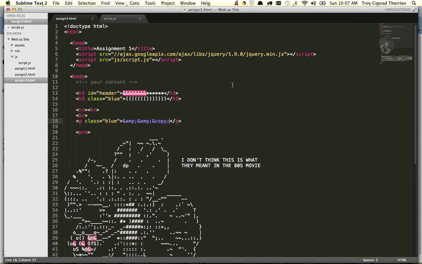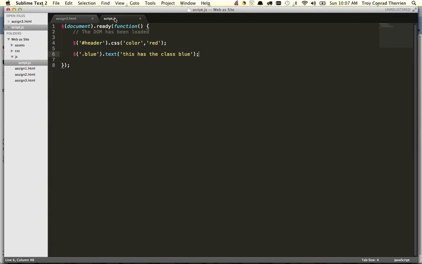The last thing that we want to do here is to print something out to the console. So if we go back to the ready function, the ready function means that it won't be triggered until all of the elements in the DOM have been loaded to the page. So by putting things within the ready function, you know that you're not trying to reference something, say the header, until after it's been loaded to the page.